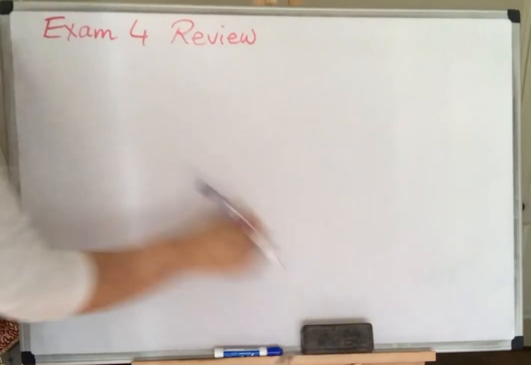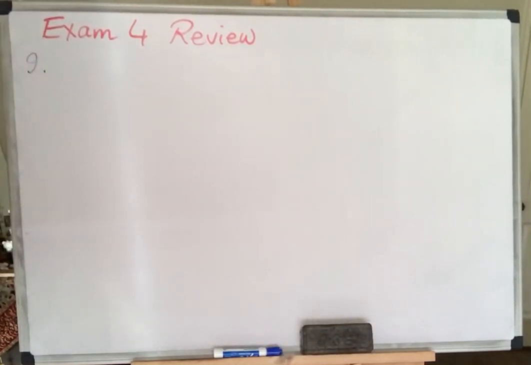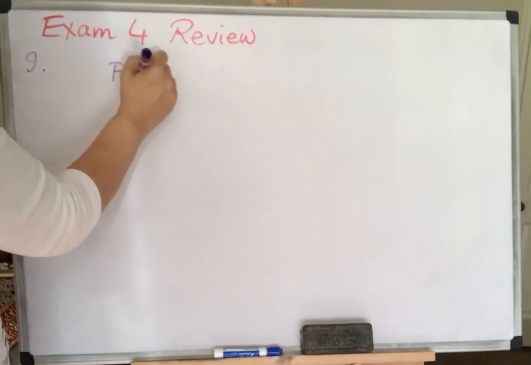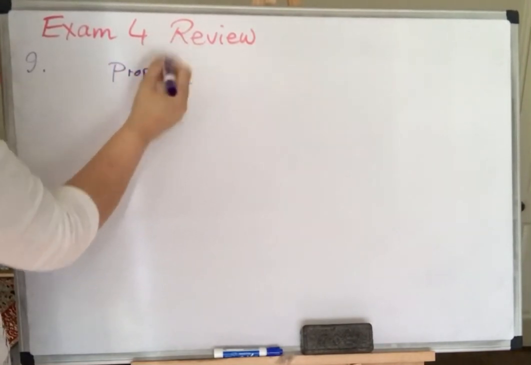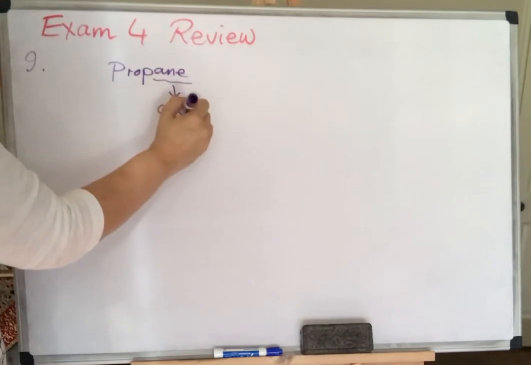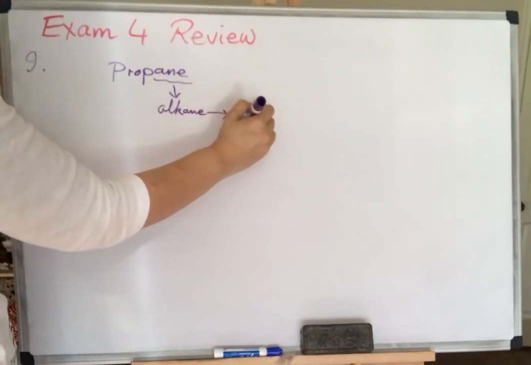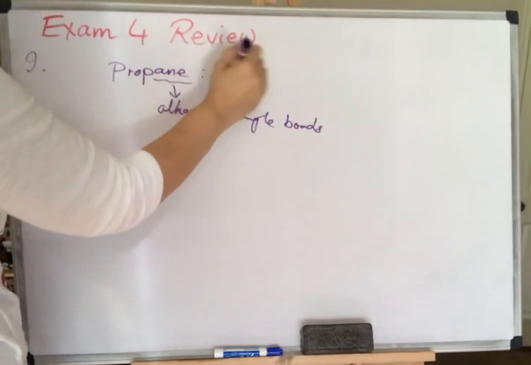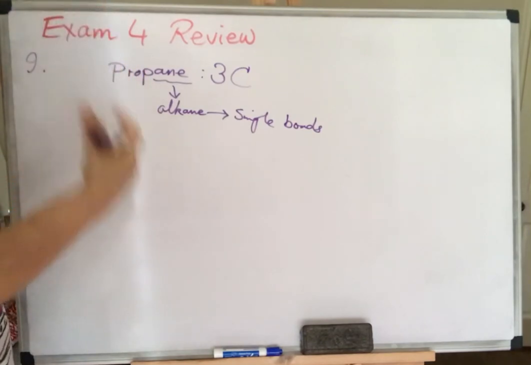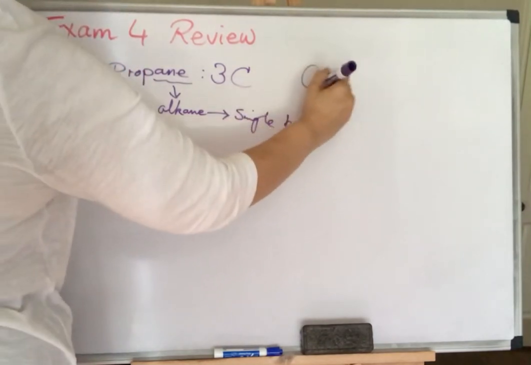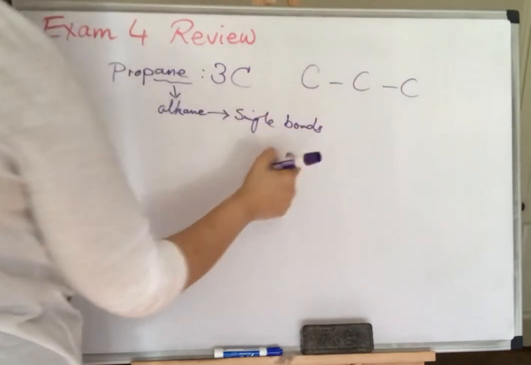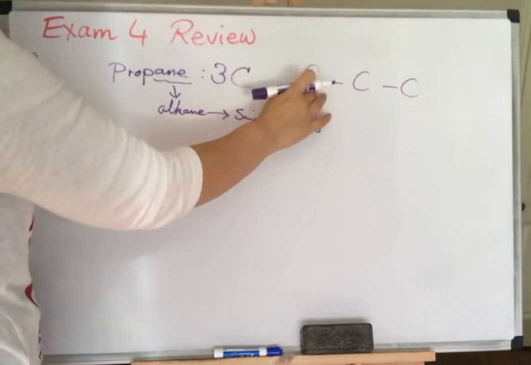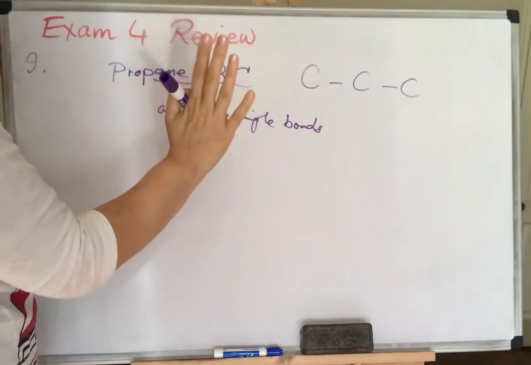Question number 9 is asking which of the following formulas represent propane? We just talked about it. Propane, first of all, the ending of names shows the categories. So propane is an alkane, means all single bonds. And propane means 3 carbons, all single bonds, and around each carbon we must have a complete octet. So we first put 3 carbons, and then we go ahead and put enough hydrogens. Each carbon must have 4 bonds.